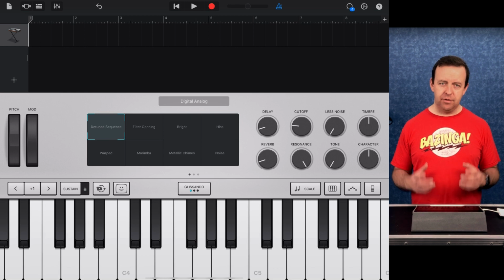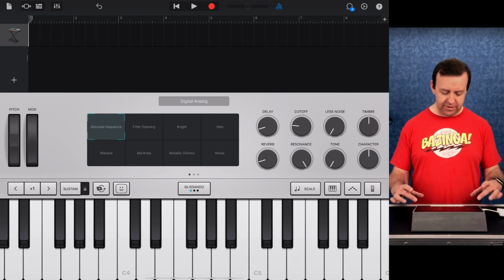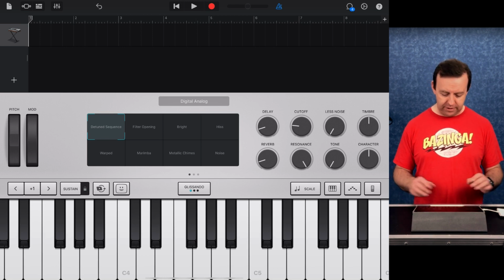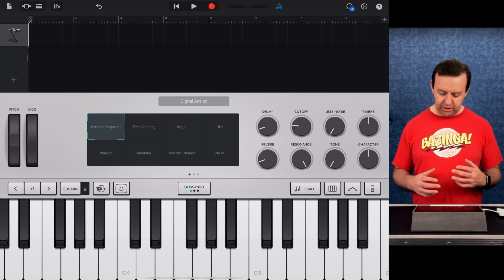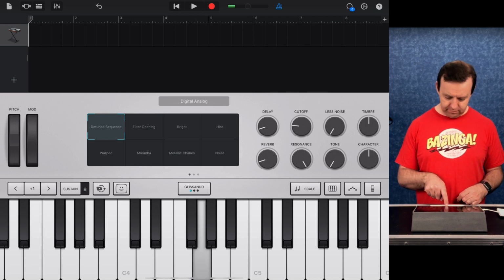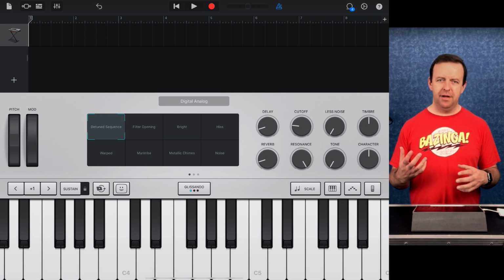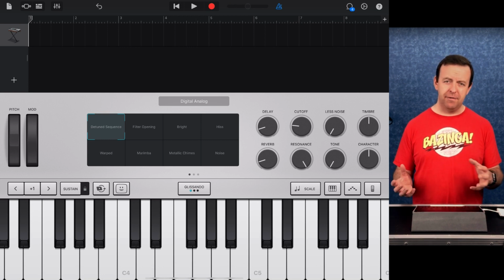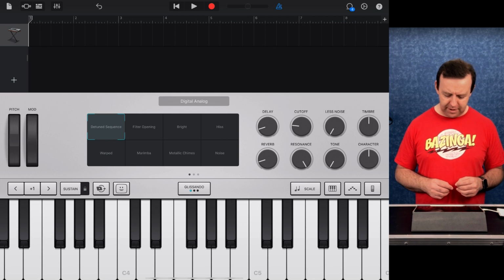So we've picked one of the sounds called digital analog, and one of the control sections now has completely changed. So I'm going to show you one or two things. So first of all, I'm just going to play a note. You can hear a little bit of a delay there and also a little bit of reverb as I take my finger off the note.